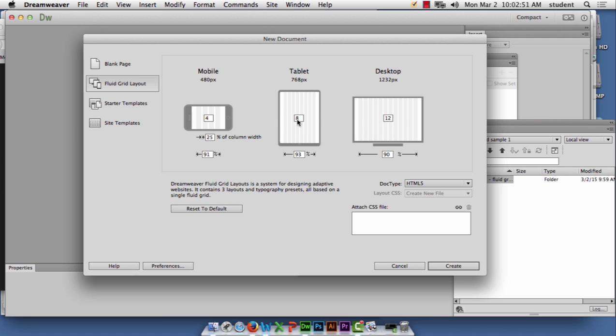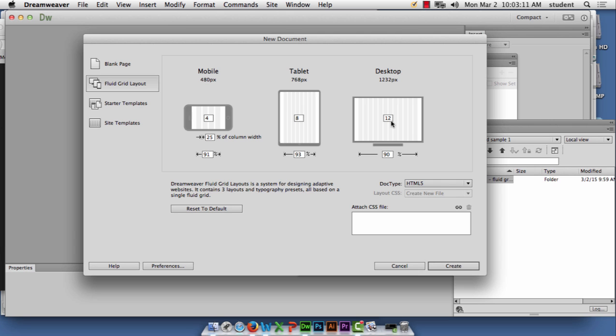Now, these numbers are the number of columns. Okay, the number of columns. And you can adjust them too. It's best to use even numbers, right? You want them to be kind of, you know, 4, double 4 is 8. 8 is not 16, but 12 is fine.